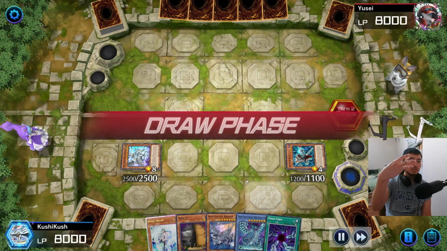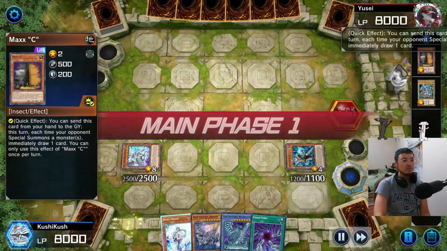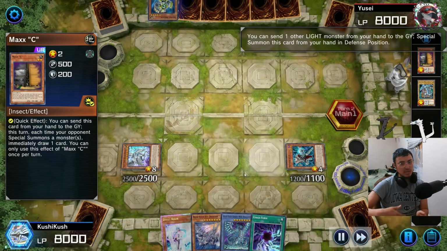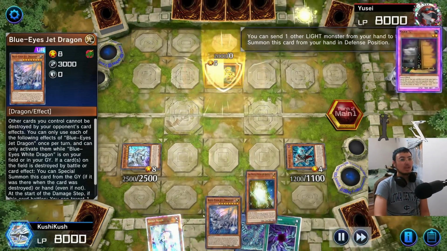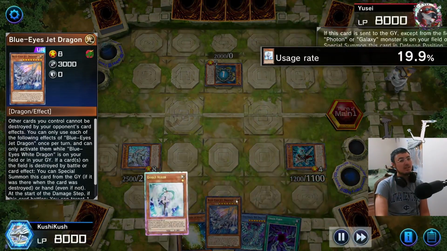So I have 3 disrupts. I have Effect Veiler, which is a monster effect negate. I have Max C, which is like, hey, you do a bunch of things, I draw a bunch. And I have Jet Dragon. If any of my monsters or cards is destroyed, special summon Jet Dragon.